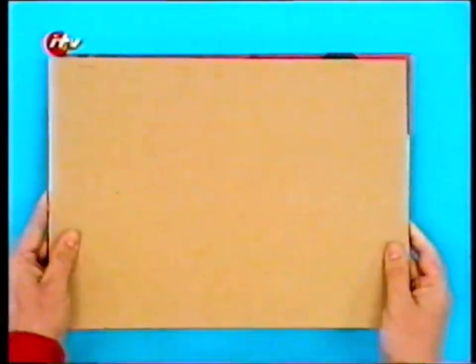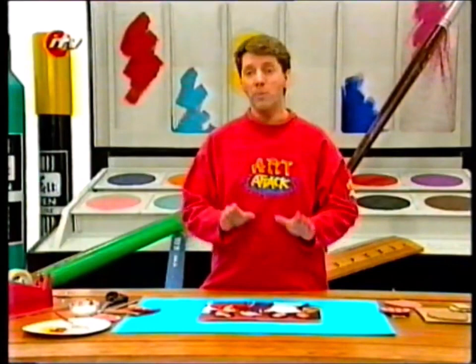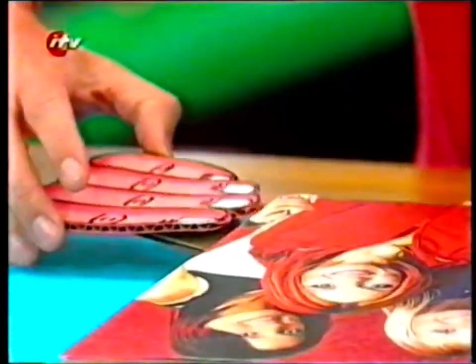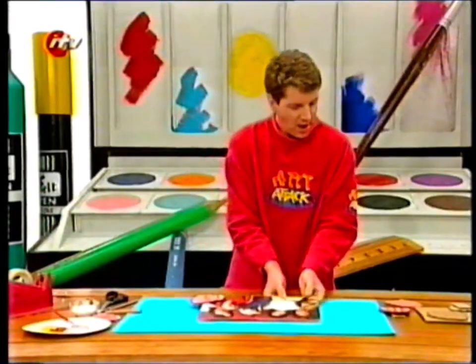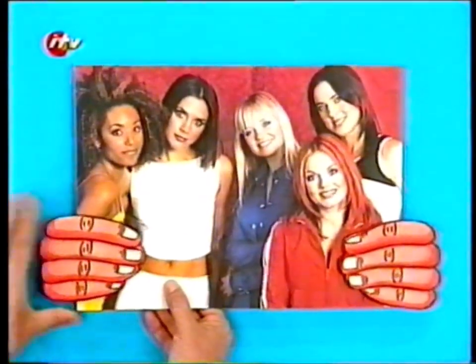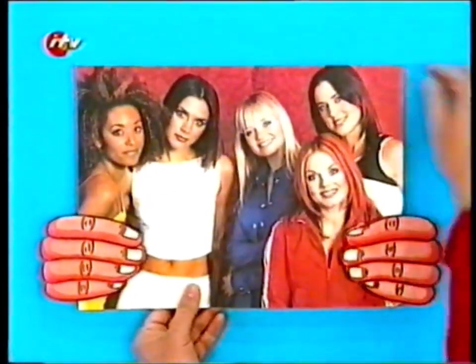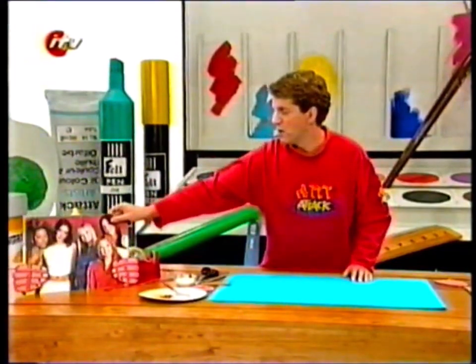Cut that out so that you have a piece of cardboard that's the same size as the picture you want to show off. Place your picture on top, and the great thing about this technique is you don't need to glue your picture down. You just take your handy grippers and you slip one on one side of the picture and one on the other side of the picture, and the handy grippers grip the picture to the board, and look at that. And then you can place your picture and display it wherever you want.